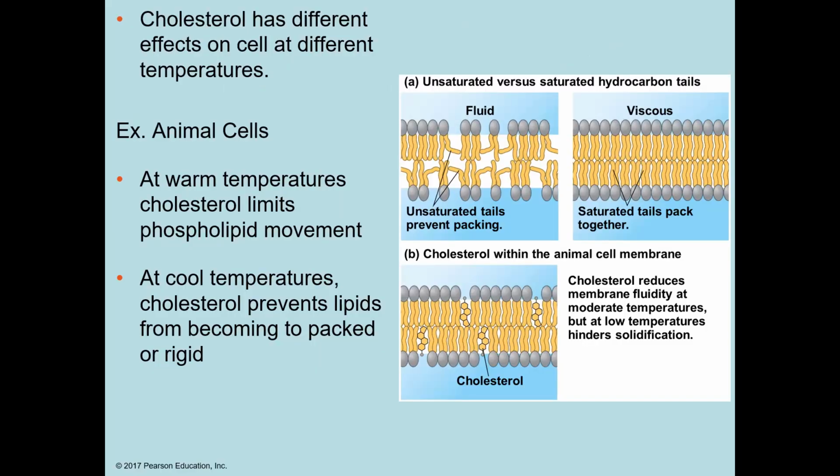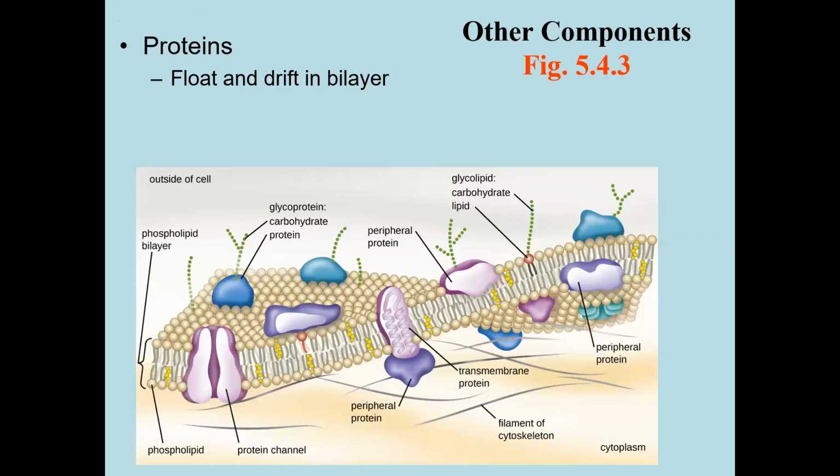So we have cholesterol that's buffering. We also have the presence of unsaturated and saturated fatty acids that we learned about already, that also have a similar effect. If we have more unsaturated tails, that is going to make for a more fluid membrane. And if we have more saturated tails, that's going to make for a more rigid, tougher membrane. So we have these two mechanisms that modify the fluidity and rigidity of a membrane: the presence of unsaturated and saturated fatty acids, and the presence of cholesterol, both of which act to buffer those effects.